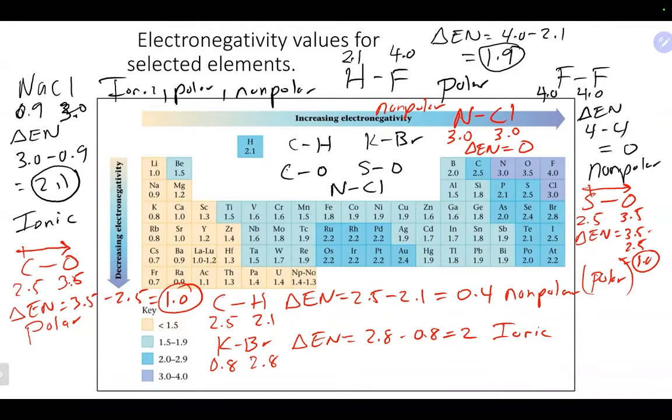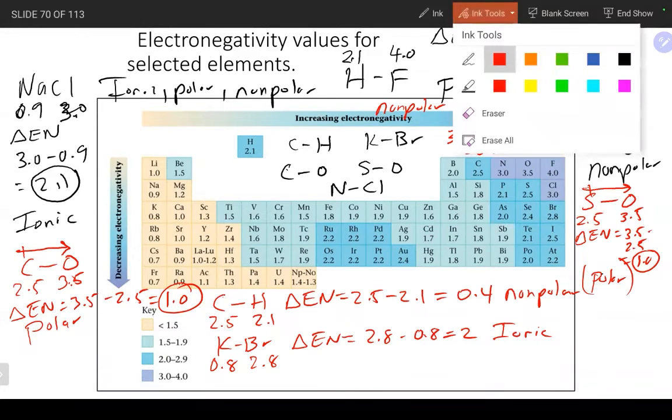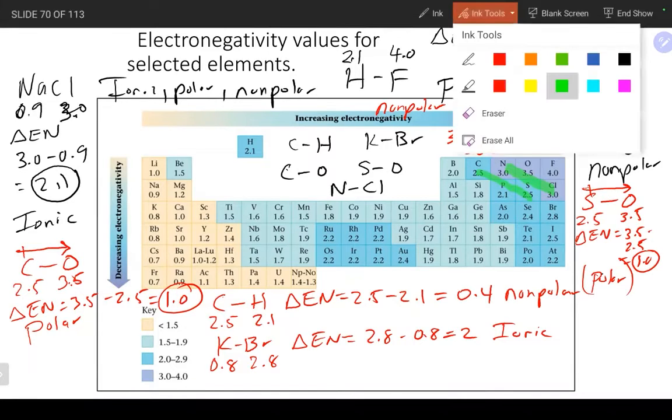The reason for that is what is sometimes referred to as the diagonal rule. And that means that although, what do we do? Nitrogen is further up, chlorine is further to the right, so they cancel out their differences. They're diagonal to each other. Happens in a few places. Carbon and sulfur as well. They're not right below each other. They're kind of like one over to cancel each other out. So there's a few that are diagonal to each other that have basically the same electronegativity value.